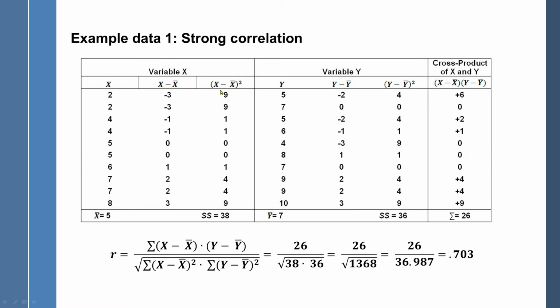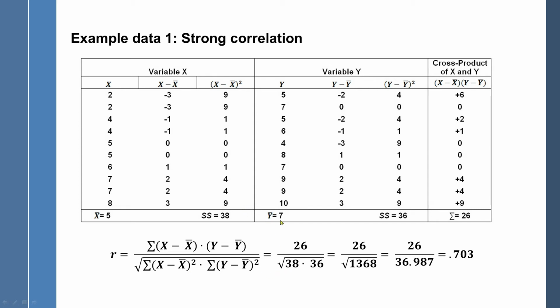The next step is that you square the numbers, following the progression on top for the column headers. X minus the mean of x, that's the deviation score, which is represented in the middle column. But we square those numbers, so the negative gets lost, negative cancels out when you multiply by another negative. So negative 3 times negative 3 gives us positive 9. And you continue that operation throughout and then add them up. And that's going to go in the bottom down here for the sum of squares for variable x. You can see that value right here.